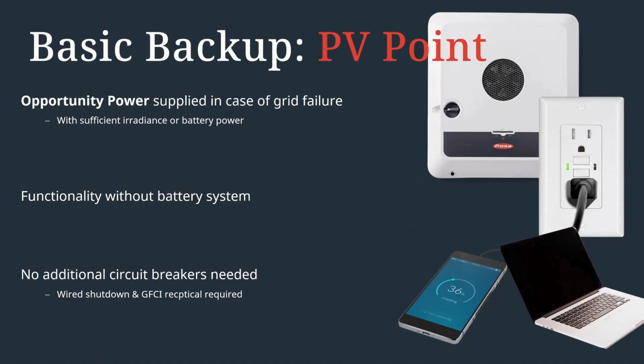If you're going to use something like a freezer or a refrigerator as a part of this backup system, we would recommend getting the PV Point Comfort at that point. This way, they can keep that refrigerator on during grid on or grid off periods. But if they just need some basic backup power, something that gets thrown in alongside with their equipment, this is a perfect product so that they can see exactly how much power that they can use from, yeah, just charging phones, charging laptops, keeping emergency equipment alive.